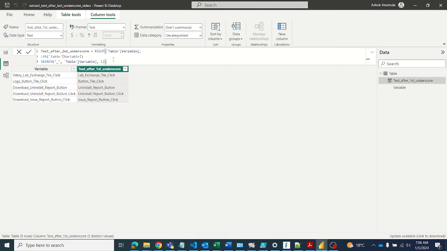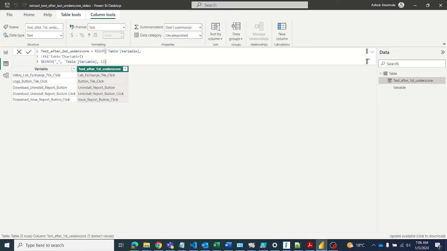So here we have to find the underscore from the second underscore. So we have to search for the second underscore from the letter L here, and the letter B here, and the letter U here. So first we found the position of the first underscore, right? So this is giving the first underscore position. Okay, so from here we have to add 1 and search for the second underscore, right?